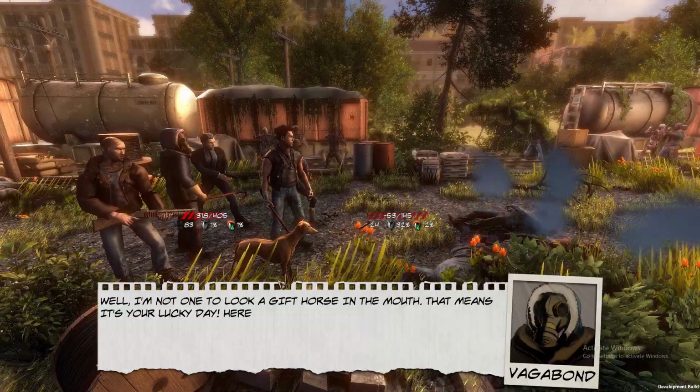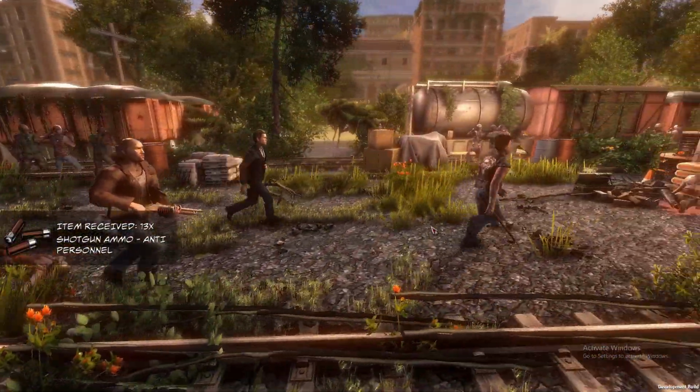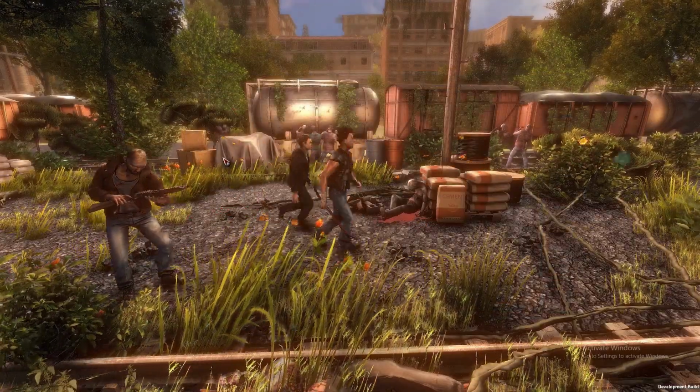Nice shotgun shells, pretty decent. And have some shotgun ammo. Nice. Anti-personnel ones as well, decent. Scrap, materials, and a lockpick. Very nice. That's pretty decent, actually.